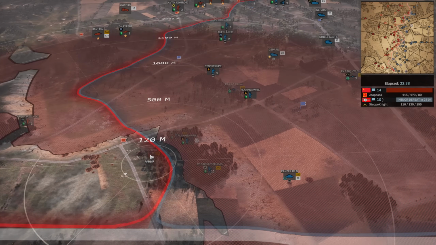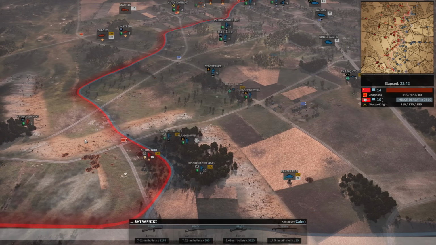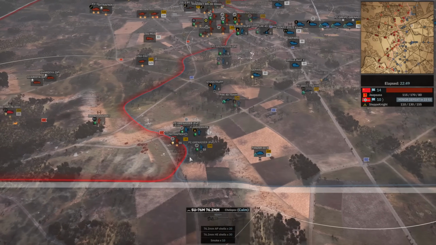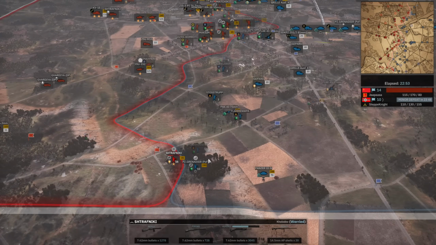But it's going to get double teamed now by Panzergrens while it's standing out in the open, so that can't end well. And I think he's going to lose that. Artillery spotter here, though. Observer here. And the SU-76, so it has radio. Yeah, this one was low. Strafniki absolutely wasted that.